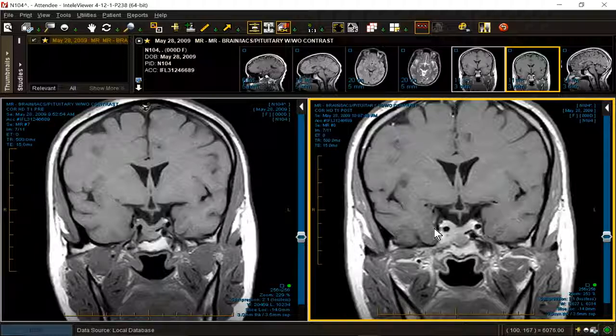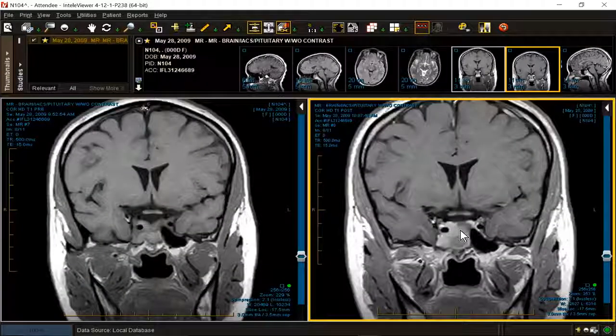It's been over 23 years, and this is one that has undergone liquefaction. It's going to be virtually impossible to resect or remove. You might be able to debulk it, and as I said, rarely will they undergo macroadenoma degeneration.